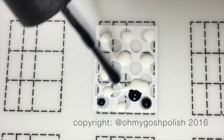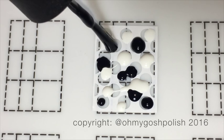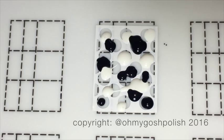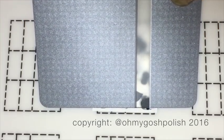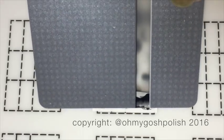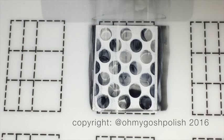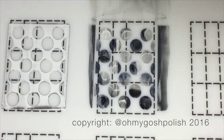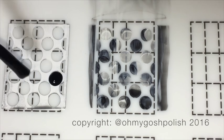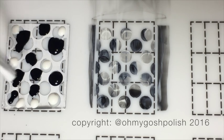As you can see, I've done it pretty much exactly the same way as I did the mermaid one the other day — just dabbing polish all over the place. For the scraper, I'm actually using something that came with my phone case — it's just the same size as a credit card, not a stamping scraper. Once you've scraped the excess polish, remove the vinyl straight away and then replace it somewhere else on the mat, since we're doing two nails today — both middle nails with this design. Then just go ahead and do it again. Simple and cost effective.